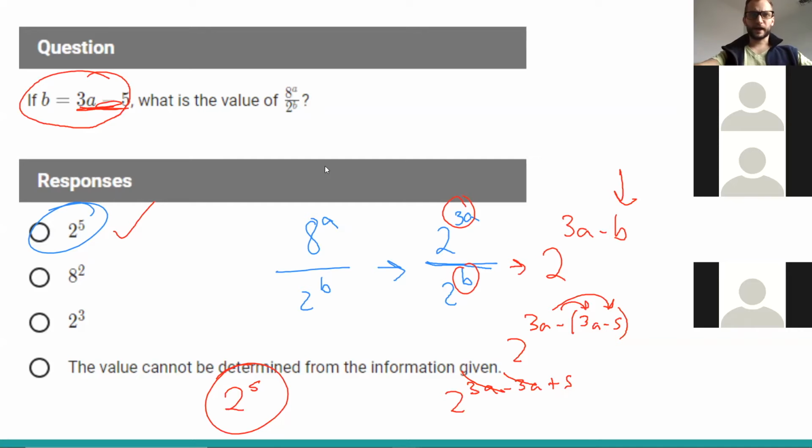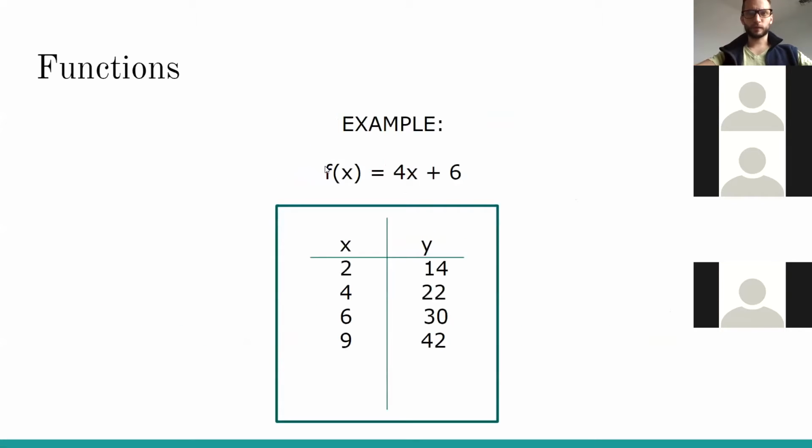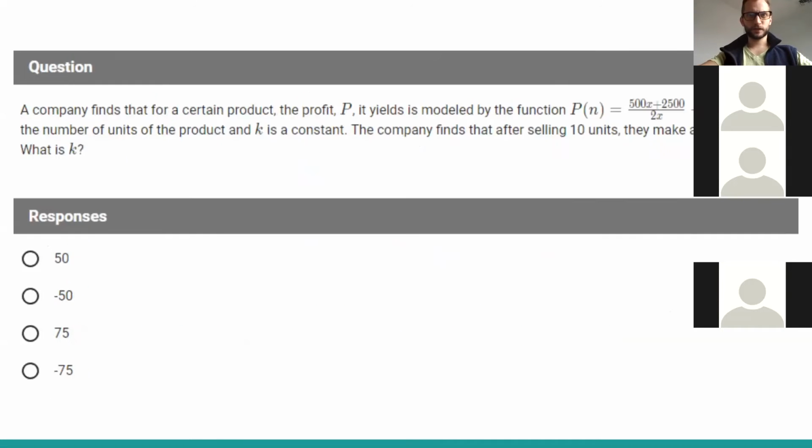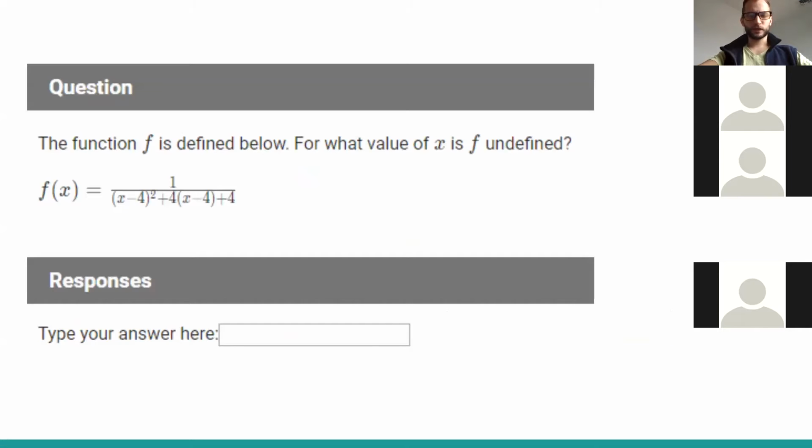So let's take a look at functions. I want to go through a couple of example problems here for functions, most of which you'll be comfortable with. This one really quick here is about when a function is undefined. Let me have you try this problem. Ignore the poll. You can just message me privately with your answer.